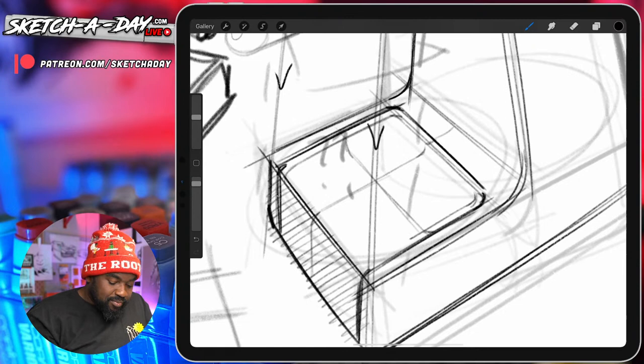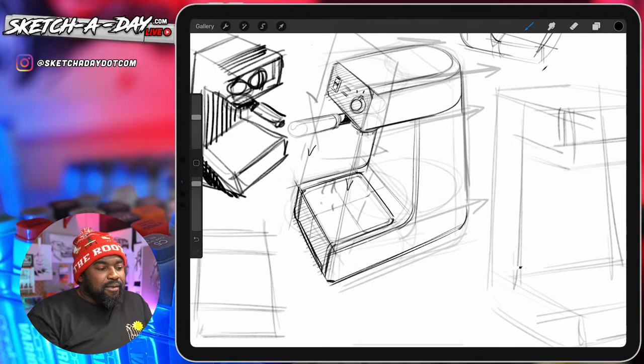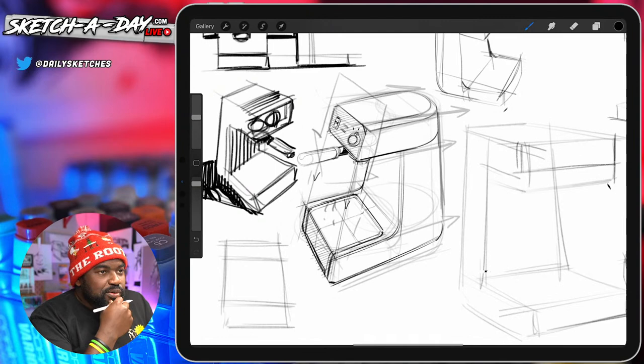So maybe I modify this or something, right? That line just right there. But that's how you kind of like can put together a form language, right? Espresso is quite strong, as are you, my friend, the espresso of chat.